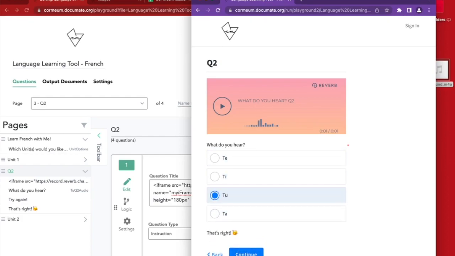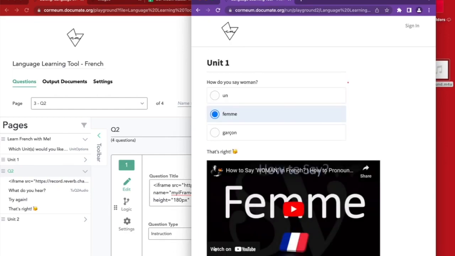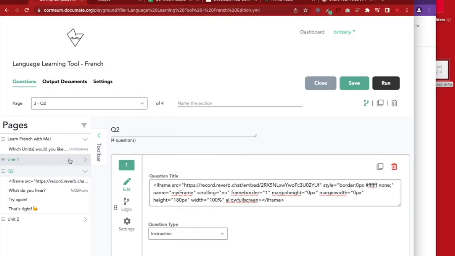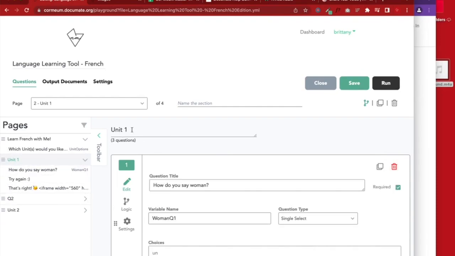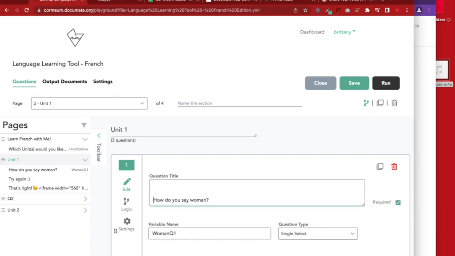Okay, that's pretty cool. So we have unit 1, and we could put a header here to say question 1 if we wanted to, or we can just say question 1 in that header instead of unit 1. It's up to you how you want to do it. Let's use a markdown here. This is like an H1, so you can say question 1.